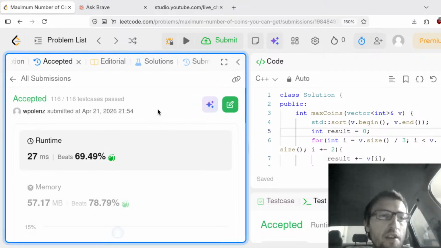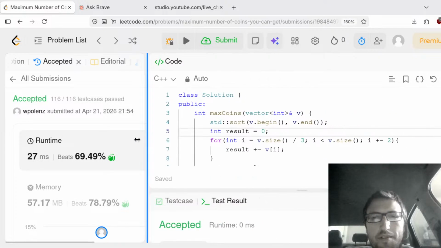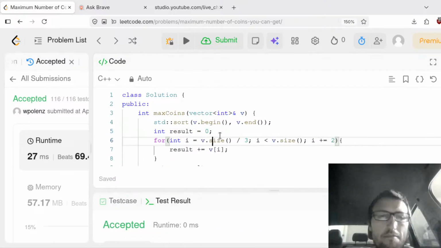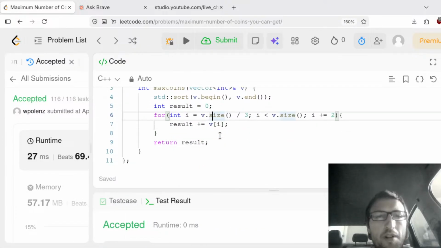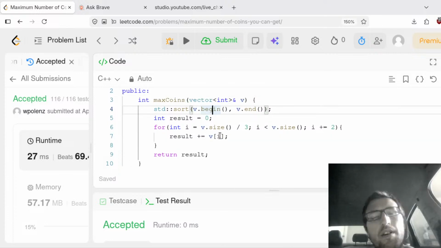It's technically n log n because of the sorting. Just to see what happens, let's try counting sort, see how that goes. Wondering if there's an even better way to do this.